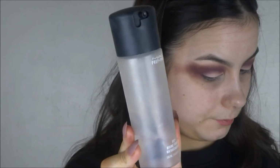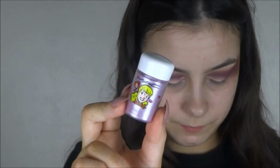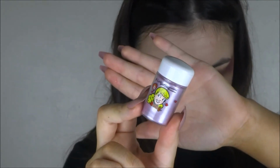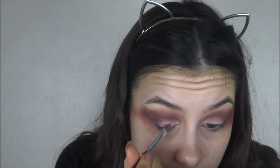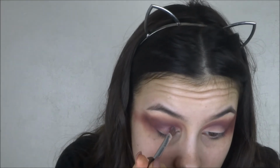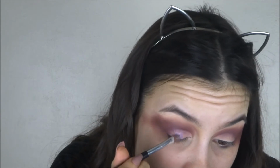For my lid, for the shimmer, first of all I'm going to spray my brush with MAC Fix Plus, which makes everything 10 times more pigmented. I'm going to take this pigment from the Archie's Girl collection. I will put the link down below if I can find it, however I'm not sure if they do sell it anymore. And what I'm going to do is carve out what I want on my lid and how far up I want it. This just kind of gets the initial shimmer on the lid. I am going to add glitter over the top, but if this is underneath, if I miss a bit with glitter, then it's not going to show up as much.